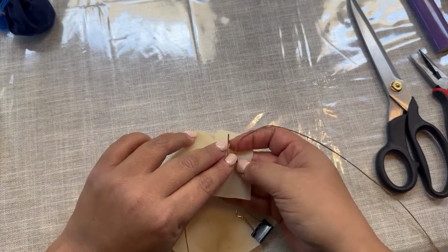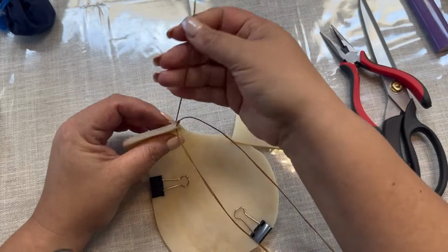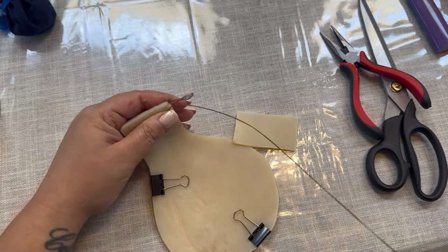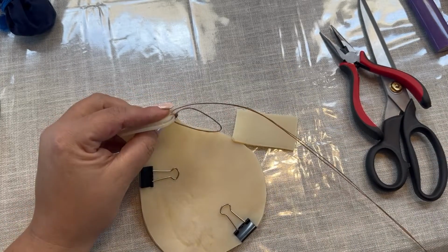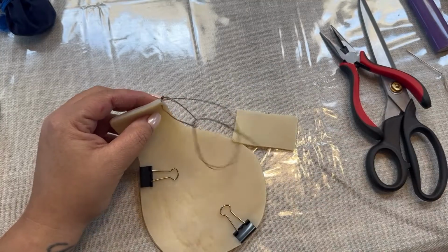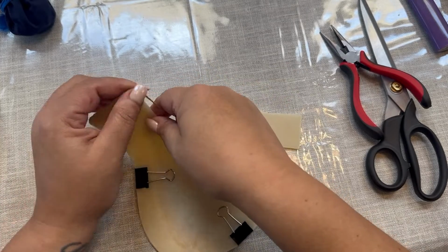That's really up to you, but I'll show you what it is for those of you who didn't see the other video. So I pull it all the way through, and you just leave a little bit of a loop at the end, and then you go through the loop, and then you pull, pull, pull. Okay.